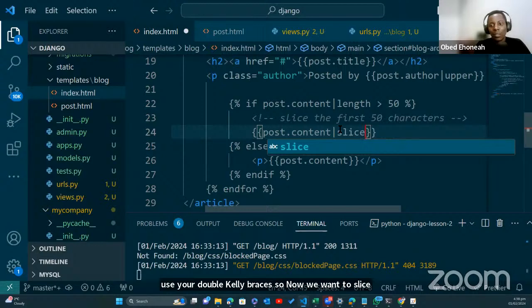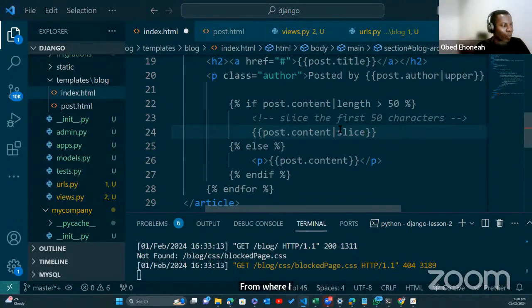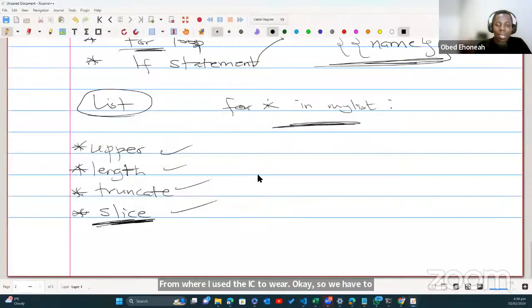So now we want to slice. For slicing, you have to tell it from where you are slicing to where. So we have to pass, technically you call it an argument. You have to pass arguments to the filter. So filters can take arguments.